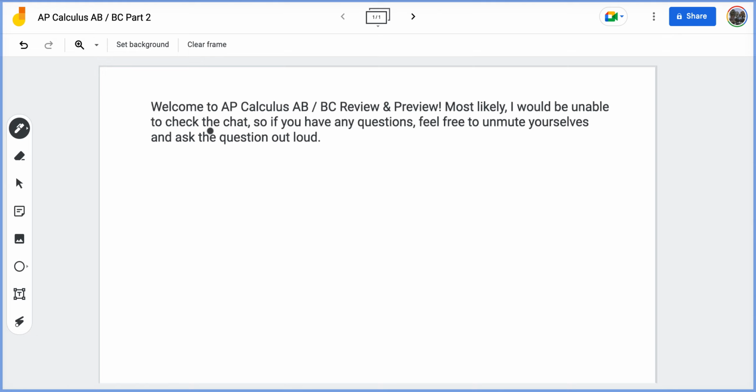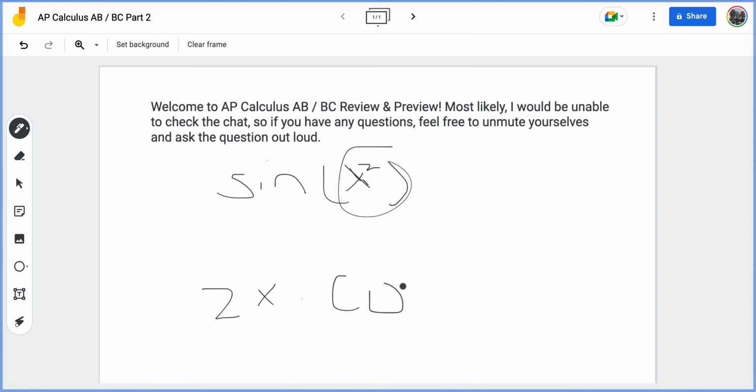And there is a version of the chain rule for integrals, which I'll show you. It's called u substitution. So first, I'll give you an example of the chain rule for derivatives. Let's take the derivative of sine x squared. You would take the derivative of the inner function, which is 2x, times the derivative of the outer function, which is cosine x, and plug in that inner function in here, x squared. So that's basically the formula I showed before, except illustrated in an example. You take the derivative of the inner function times the derivative of the outer function of the inner function.